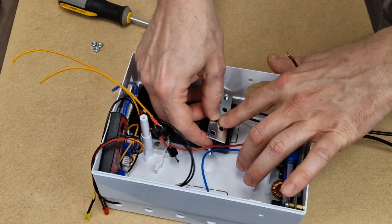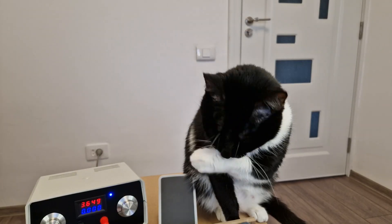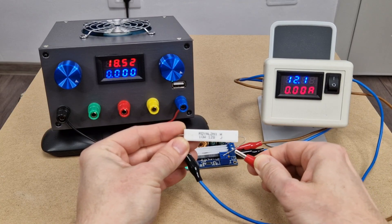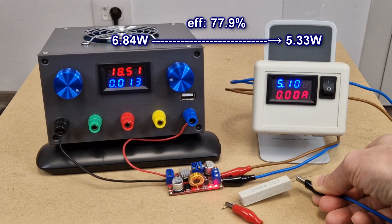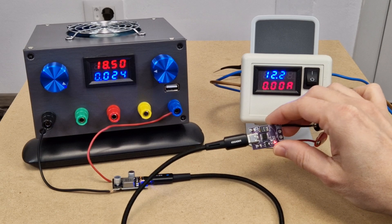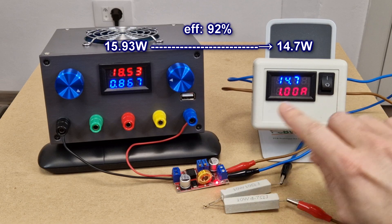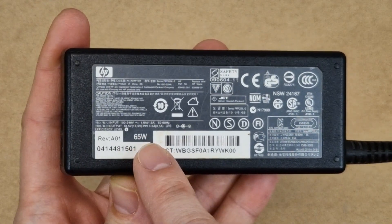The output power of the charger is limited, so I want it to be as efficient as possible. I also need to calculate the efficiency and current consumption of all the components so they don't exceed the output power of the charger. This is the converter for the 12V output. Even though the ONT draws less than 0.25 amps, I tested it with a 1 amp load in case you use it for other devices — it draws 0.73 amps from the charger with an efficiency of almost 88%. The 5V converter draws 370 milliamps from the charger with an efficiency of 78%. The fast charge USB Type-C output is set to 12 volts — with a 21 watt load it has a very good efficiency of 91%. The battery charging converter charges the battery with a maximum 1 amp and draws 0.86 amps from the charger. All of these components plus loads should not exceed the 3.5 amps that the laptop charger can deliver.